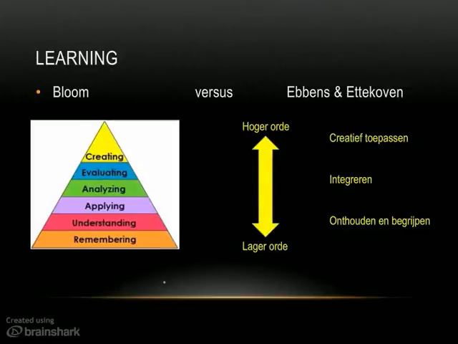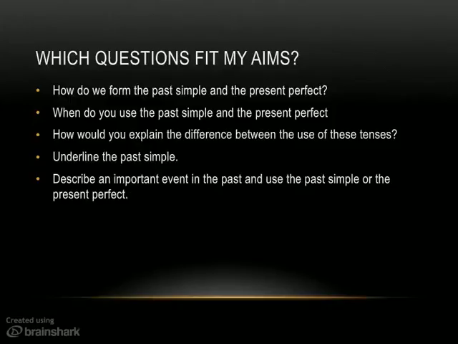If we have a look at the next slide, I'll show you how we can translate this to the actual lesson aims that I had. Right, so taking a look at the lesson aims, we'll remember that the children first of all had to recognize the form, herkennen. So we're starting with the very basic aim, onthouden en begrijpen, so the lower order thinking skills. For the third question here, the pupils are actually doing more than recognizing the form and moving towards the higher order thinking because they're explaining things. For the very last question, we're requiring a creative application. So as you can see, we've passed through all the thinking levels within this one simple lesson.